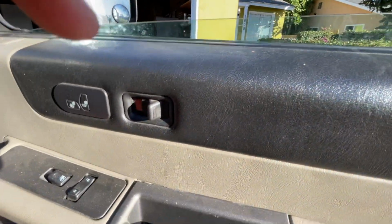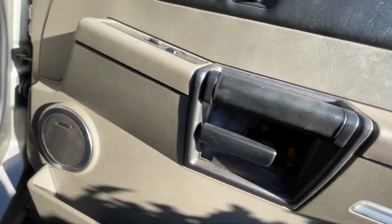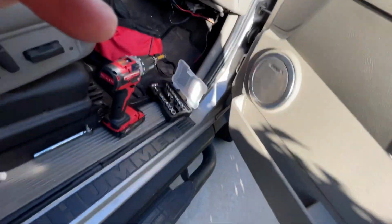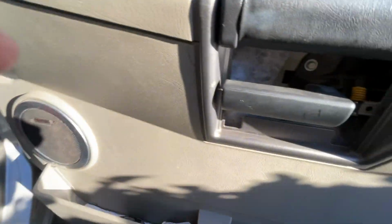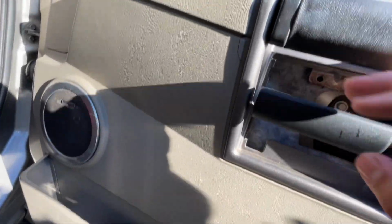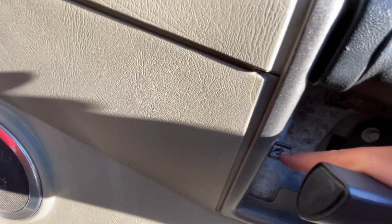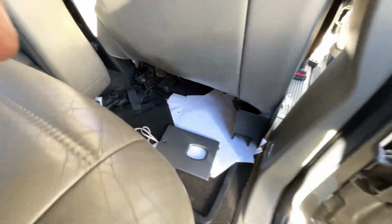First thing that you're going to do is you're going to remove the plastic cover that's right here on your door. I'm going to show you what that cover looks like. Drop the tool. There's a little plastic section that goes right here with one screw. That screw ties up right there, okay? And that section is back here. This little section is what comes off, and that's the screw right there, okay?